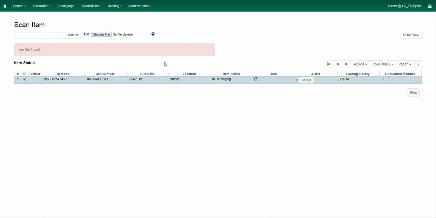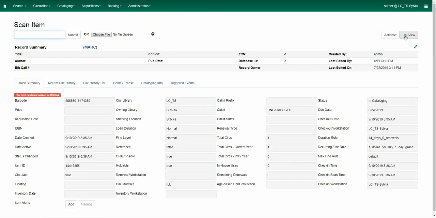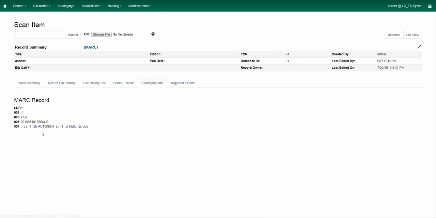One thing I will say, I know I've been saying that pre-cataloged records do not have a bib record. That's not 100% true. You'll see that they are actually associated with a TCN. It's this TCN -1, but if you look at it, it has very little information.